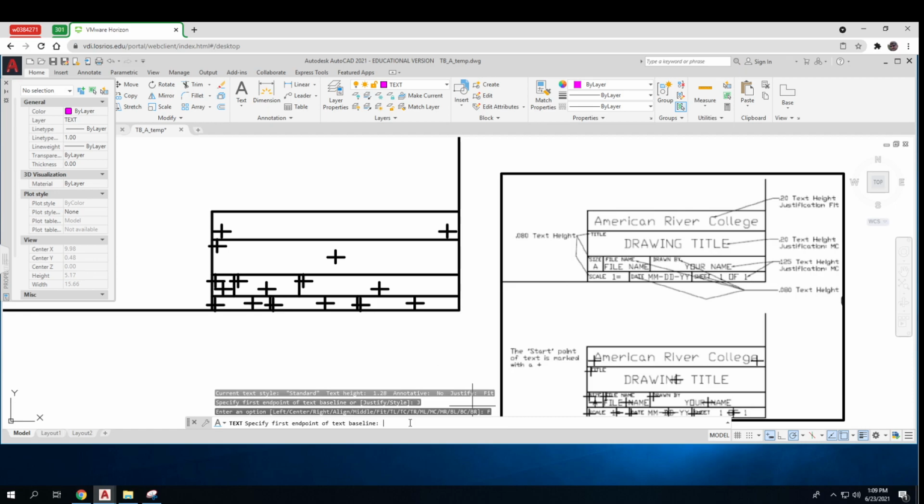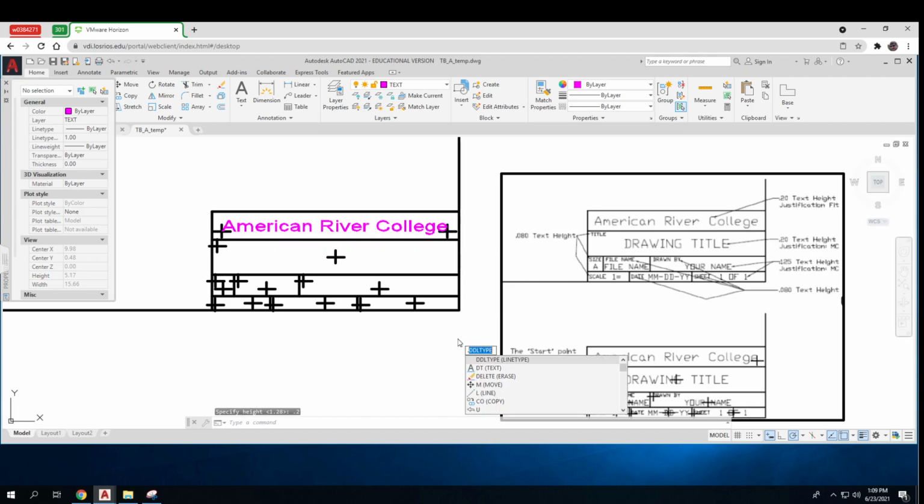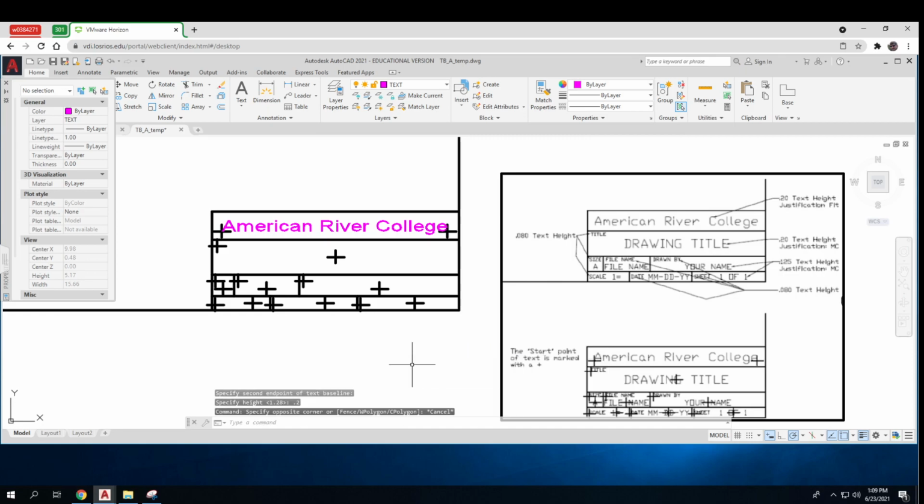So fit, first point, second point, my height, 0.2. Enter. And now I can write, and now this is a capital A. And I'm just going to type it as best to be the same as I can. And see how whatever I type, it keeps fitting in between there. And then I'll hit enter a few times. I got that one. And if I hit enter again, it does the DT command.